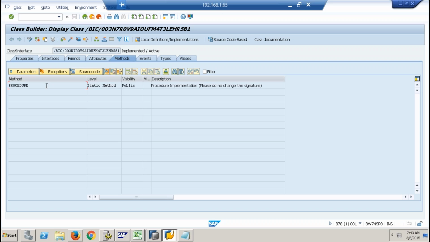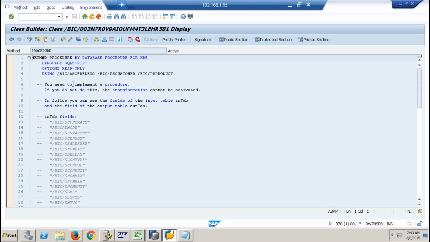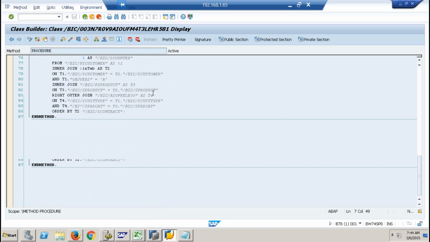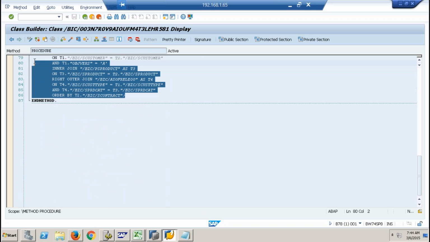See here, I've explicitly indicated this method. If you go into this method, I explicitly indicate this method to be a database procedure for HANA database, HDB. Then it understands the code I write inside this method as scripting. Otherwise, it understands it as normal ABAP and executes in ABAP server.